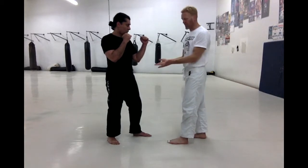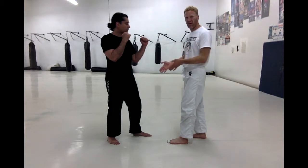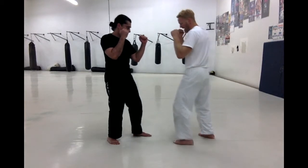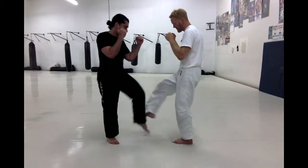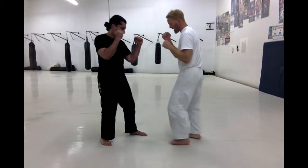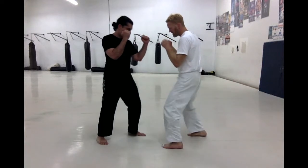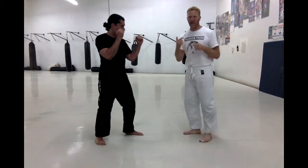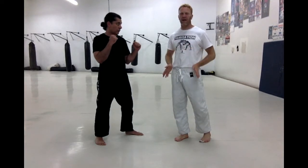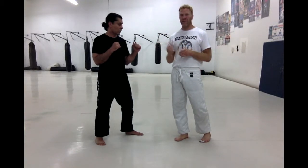All he needs to do is just get his foot off the ground — not check it, just get his foot off the ground before I touch him. I'm simply trying to touch his leg or his foot when it's on the ground. In a slow example, I'm just going to touch and he's getting the proper leg off the ground. When he's getting good at it, I can start to fake a little bit back and forth. This gives us: one, making sure we're in a good stance so we can get our legs up — because that equates to striking with the leg we're defending — and developing our ability to read what's coming.